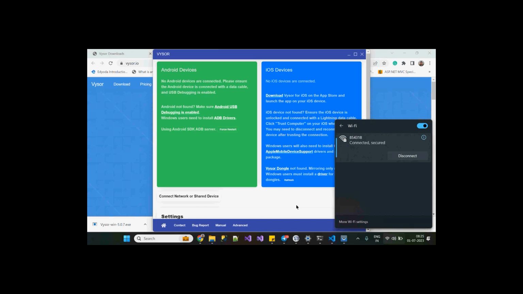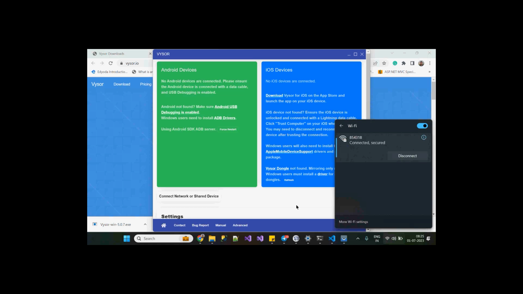Yes, I'm sharing. Yeah, send it in Telegram. See, your Wi-Fi is not enabled even. Sir, I'm using hotspot. You have to use Wi-Fi in your computer. This hotspot will not work.